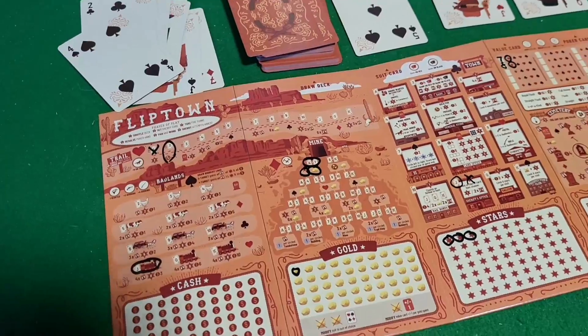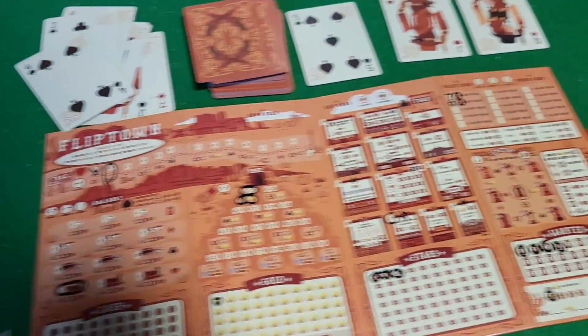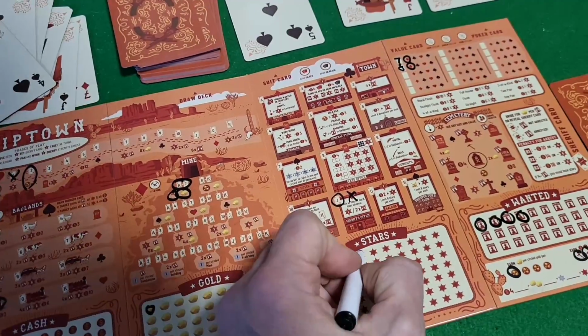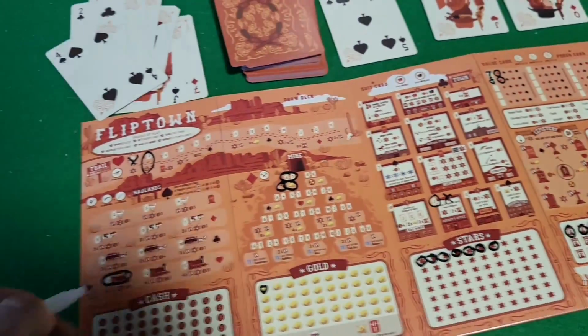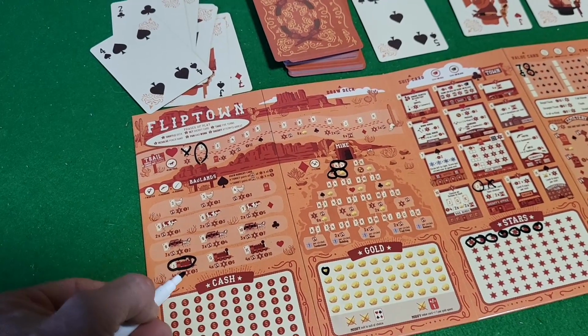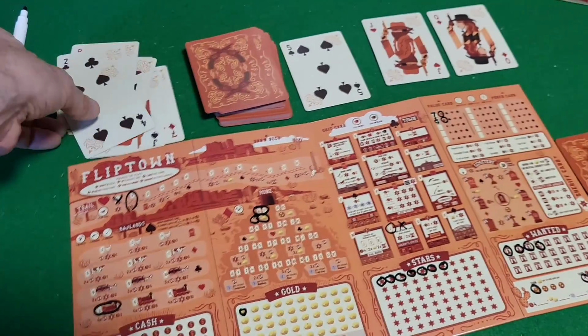What does that mean? Well, I have to take all the wanted, which is 1, 2, 3, 4, and I only get half of the stars. So 1, 2, 3, 4. And I don't get the coins. Had I succeeded, I would have gotten the 4 wanted no matter what, but I would have gotten 8 victory points and 3 cash. So you see how risk and reward play a part.